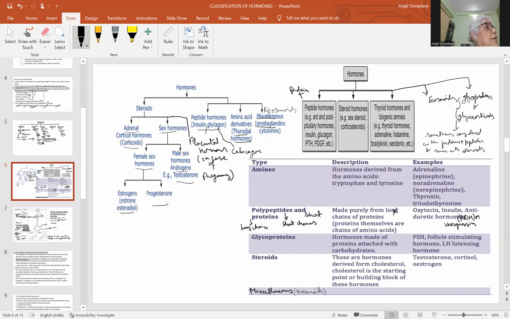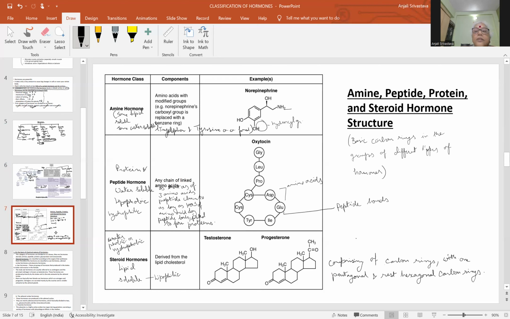And there are certain more hormones of different chemical nature, which are secreted by the gastrointestinal tract, liver, kidney, adipose tissue and also by microbes, that we have seen in the last class. So these are the different types of hormones. In this chart also, you can take screenshots or note down all these types of hormones for your notes. These are the 3 different ways in which we have seen the chemical nature of hormones. Now on the basis of organic structure and the hydroxyl group, you can show the structure of these hormone classes.